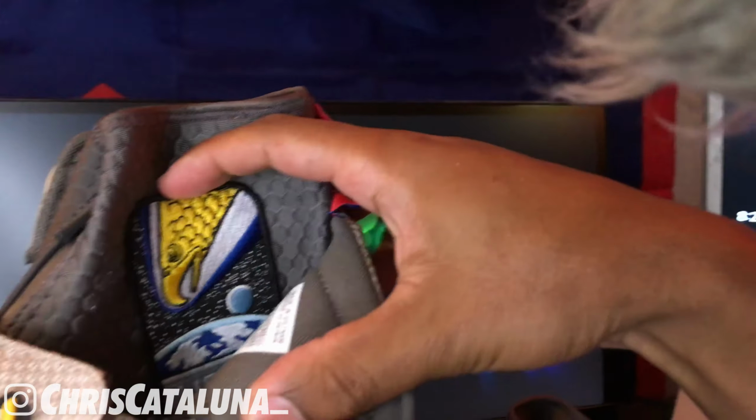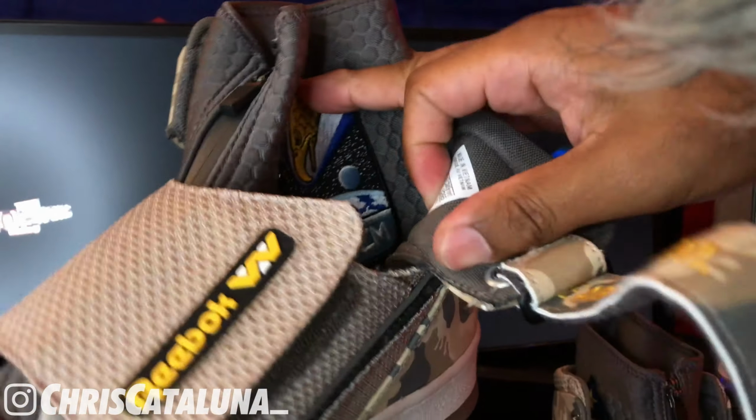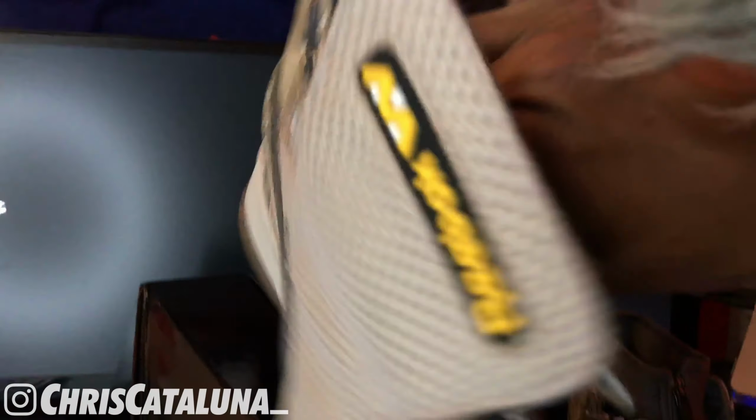You guys just don't know, I really wanted this shoe, and I'm really upset that the box looks like total crap. Alright, so you have the patch on this side. This is the lateral side of the left shoe. See, stuff like this makes me happy. This stuff is legit. And then the QR code for Weyland-Yutani.